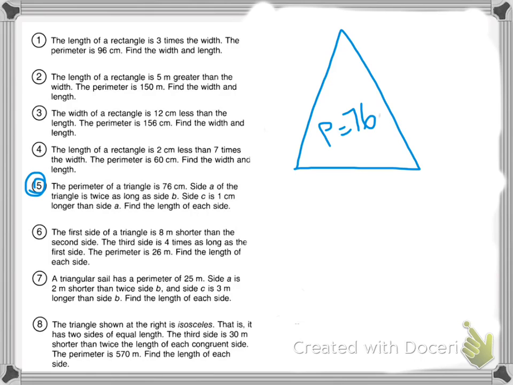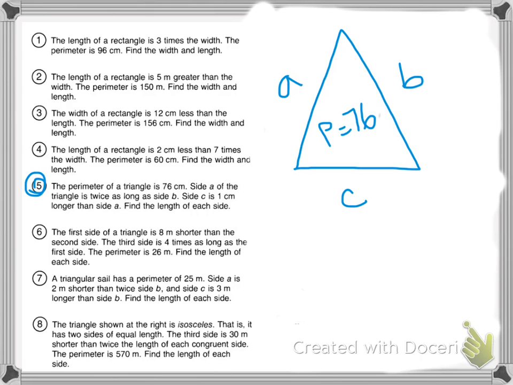Side A. Okay. I don't have any sides labeled, so here's where I have the choice of how I want to label my sides. In this case, they're calling them A, B, and C, and that is exactly what I'm going to do. You're going to ask, does it matter which one's A? No, it's your triangle. Label it how you want. I seem to always put my A on the left side and then go clockwise.